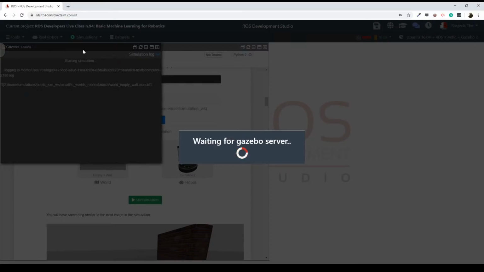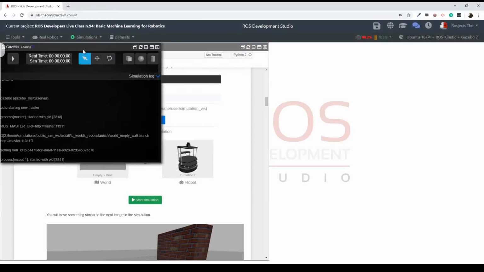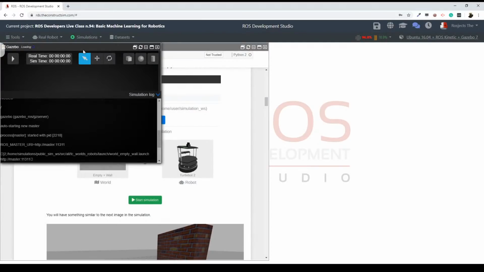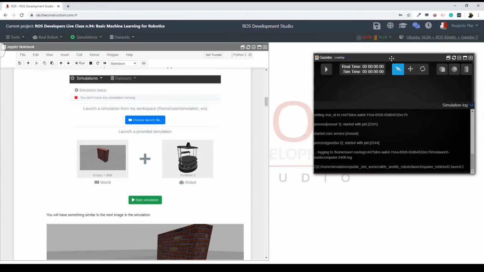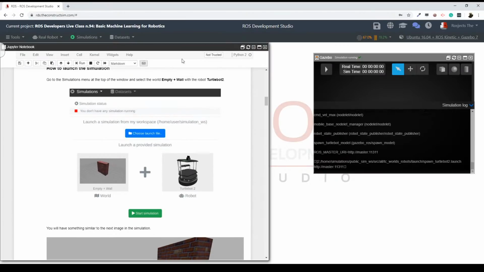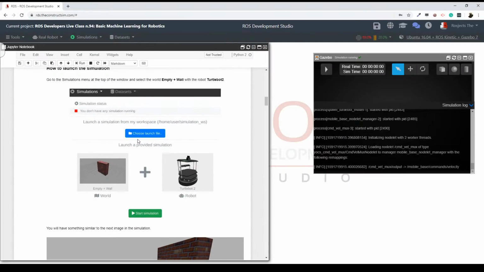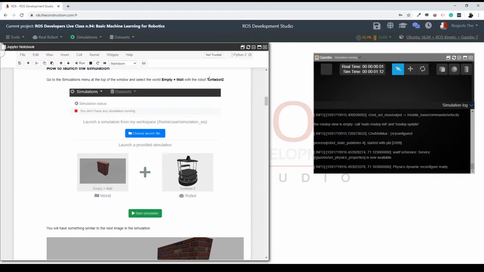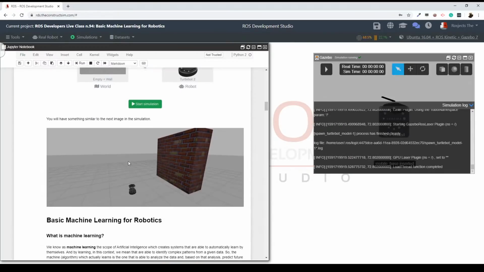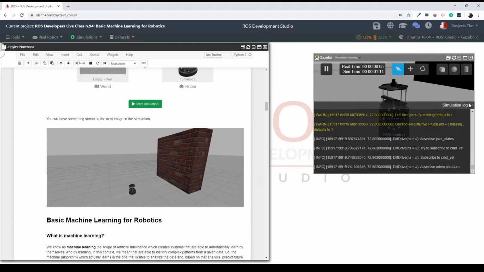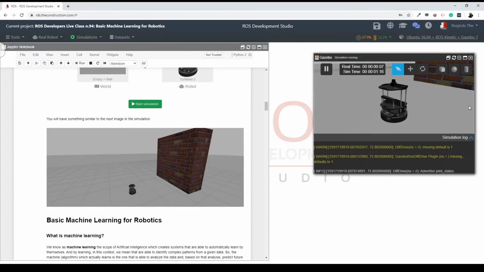Here it's loading my simulation. Here you have all the data, which I have just explained in case you want to refresh it: the world you have to select, the robot, and what you should get at the end. So here I have my simulation being loaded. Excellent.